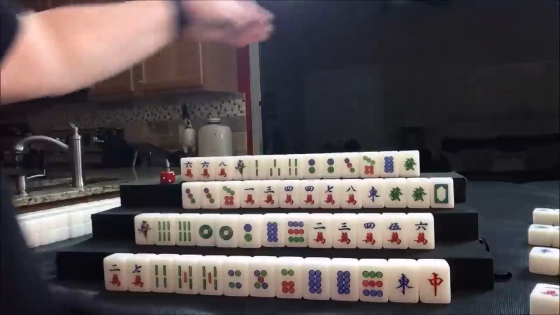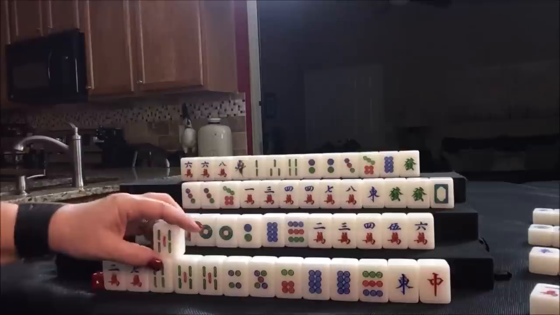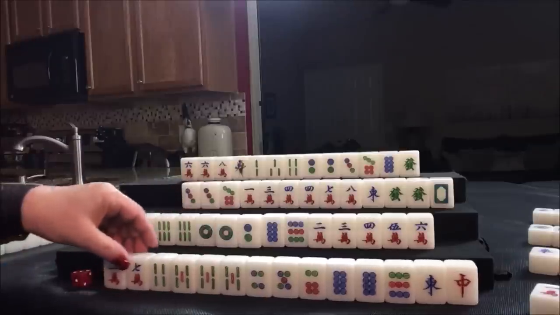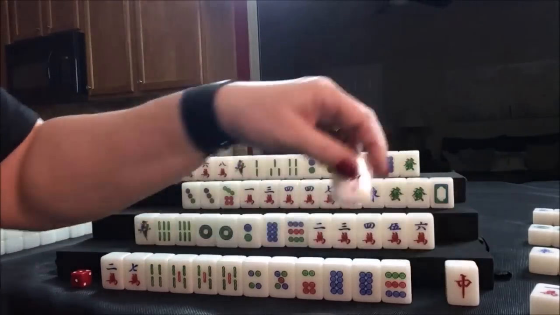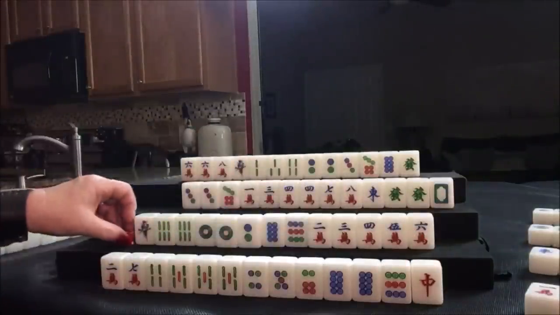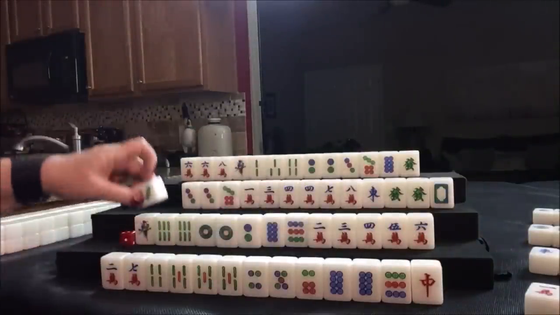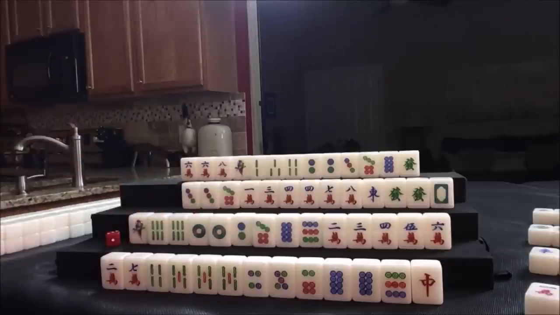West. It's already out. Drawing for east. 5 bam. Okay. Pung. All right, well, let's get rid of the east. And we can draw here. 7 dot. Okay.